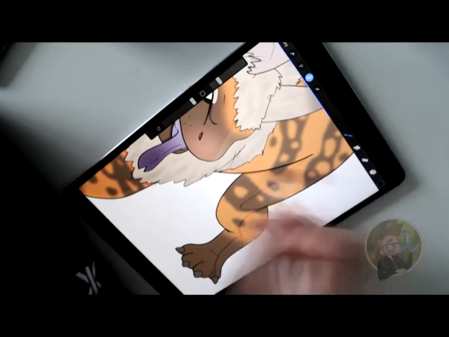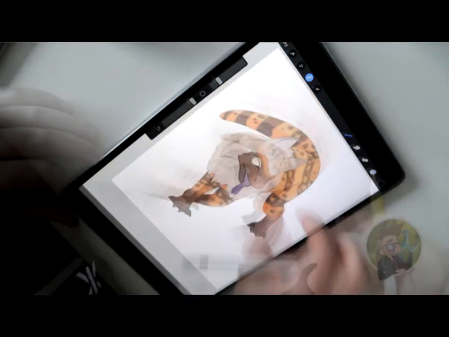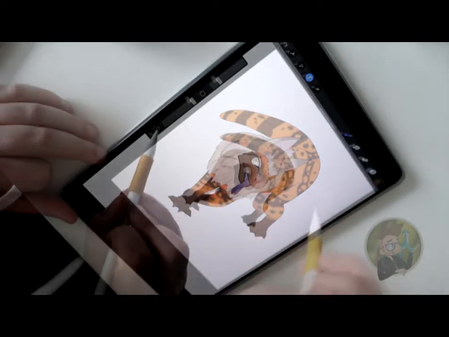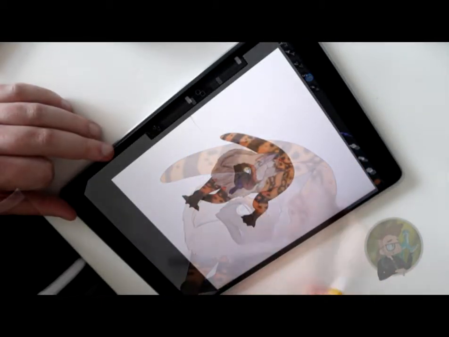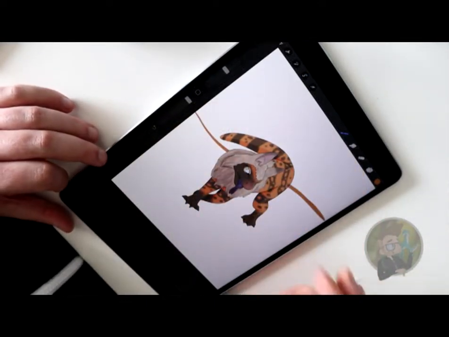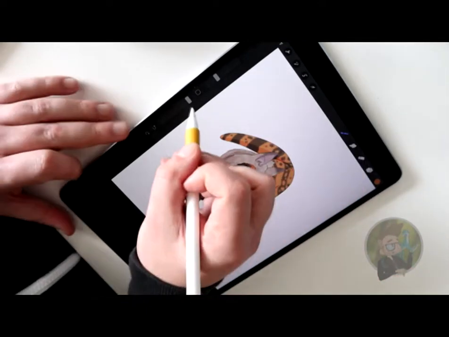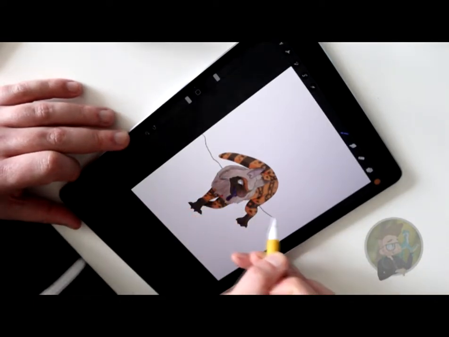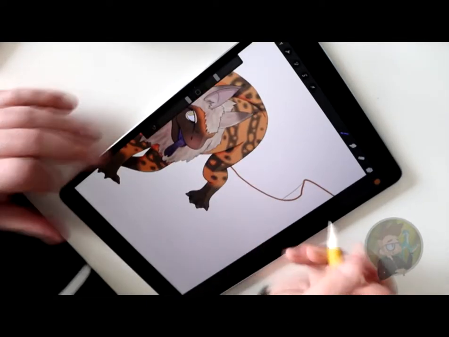After that I had to decide what kind of background I was going to use. In one of the references I found an orange sandy plain in a desert. I don't know if it is in America or in Australia. I thought it would fit this animal because I wanted it to have a little bit of camouflage, and it is orange, so the surroundings had to be orange as well. So I looked at some references and sketched it out a bit.